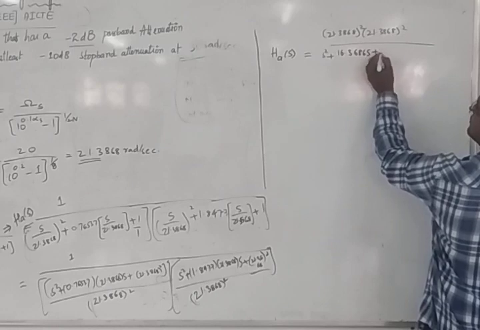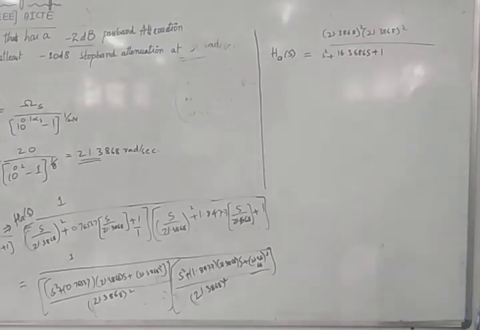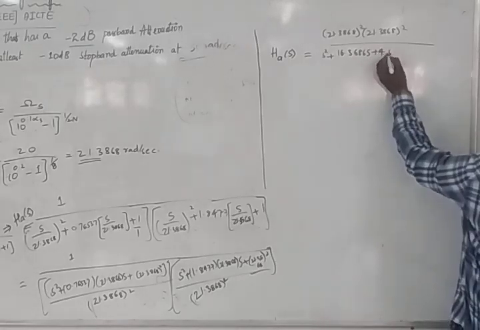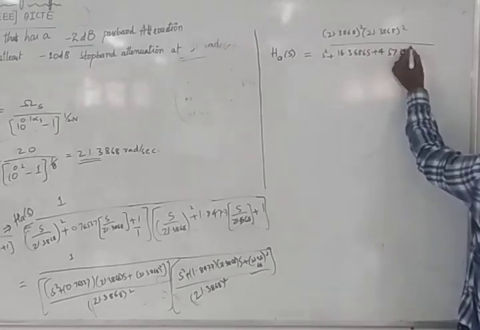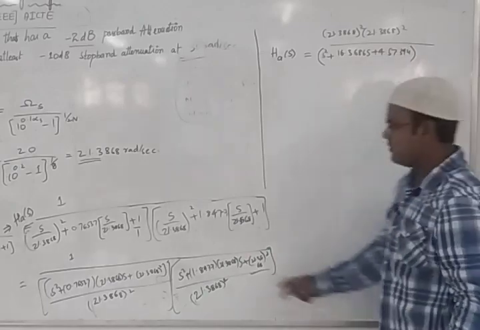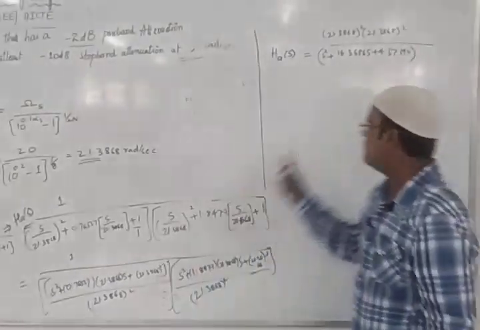3686 of S plus 1. 1 is nothing but the value. What we got? 457.394. So this is a one. What is this value? This is nothing but the square of this factor. So that one we got it here.